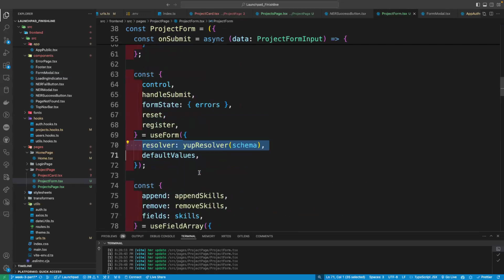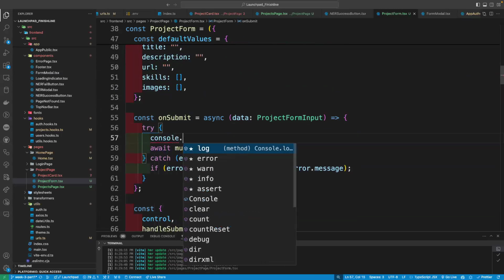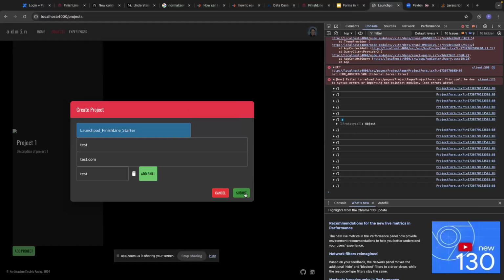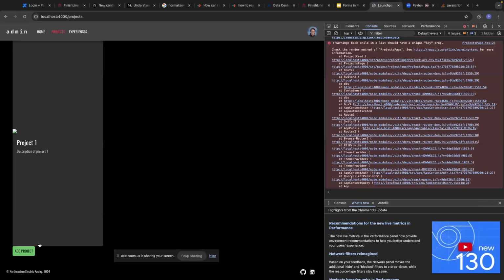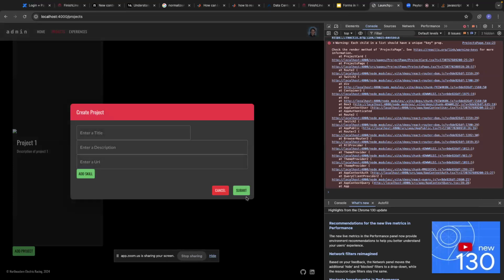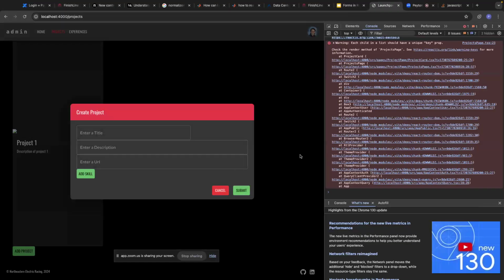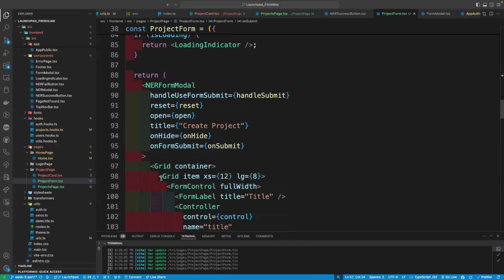Yeah, I assume nothing is being called because our schema is, see if I don't fill out anything, it's the same thing that happens. Something in our schema is failing is the issue, but I'll fix that.